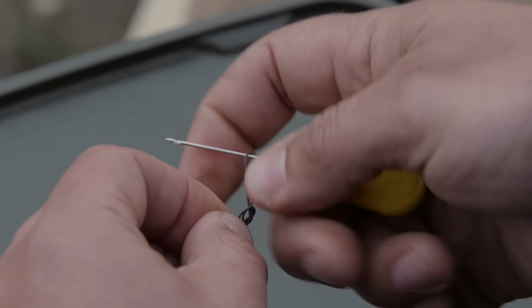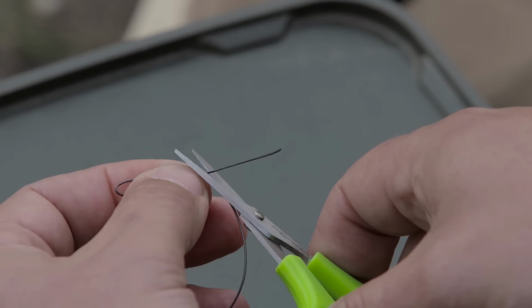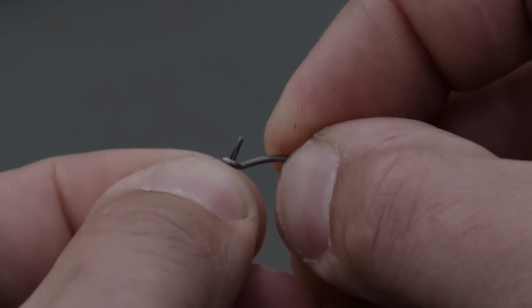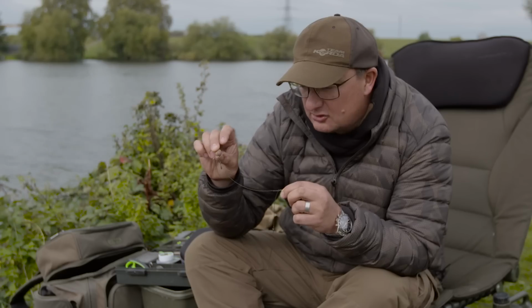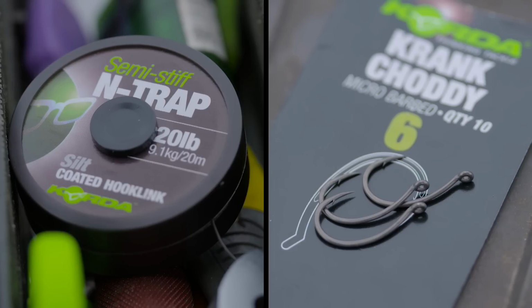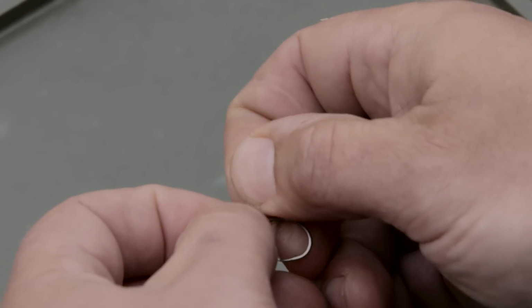So in the end of the End Trap semi-stiff, I've tied a figure of eight overhand loop knot, cut off the tag end, and then I've pushed that loop through the eye of the hook. The breaking strain of the hook link and the size of the hook have to match together. So in this case, it's 20 pound End Trap semi-stiff and a size six Crank Choddy. And you can just about push two sections of that through the eye of the hook.